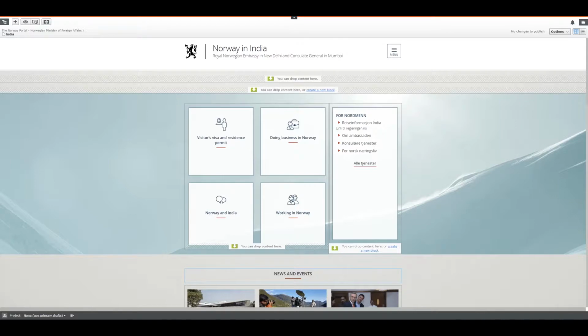The first one is the emergency field. This field is only used by the central admin or by the crisis team in Oslo. The mission cannot add items to this field or create items on it. The next field is the information field.